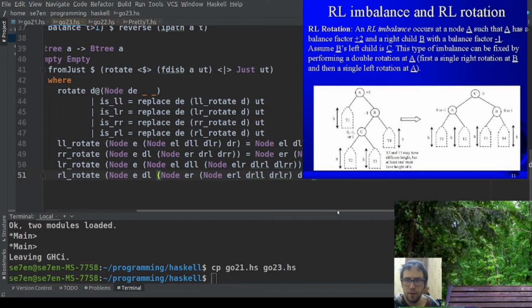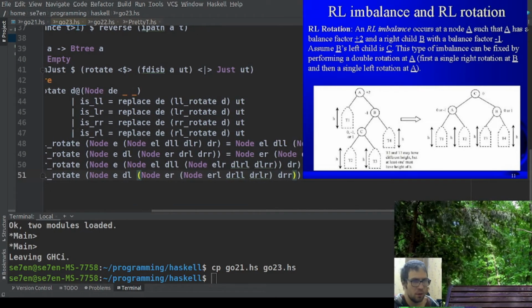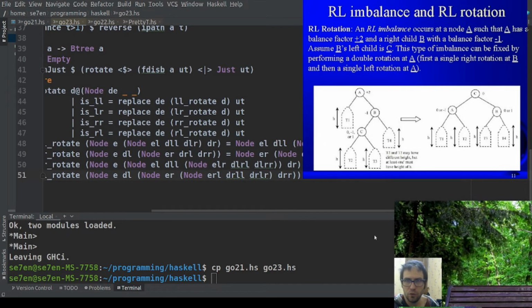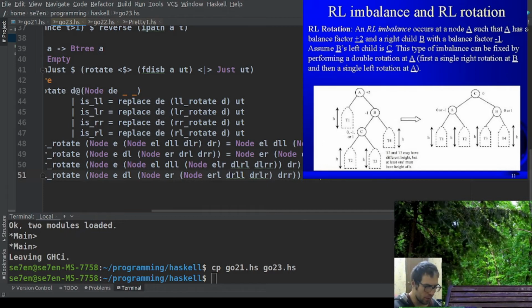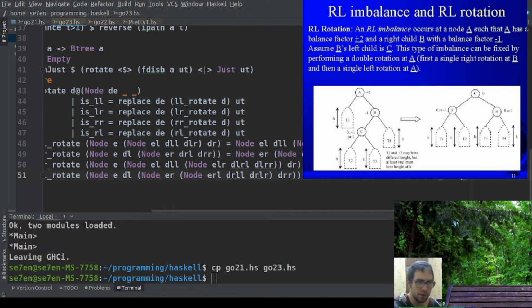And having this, I can build the new tree, which is constructed from this new element, this new left subtree and new right subtree.